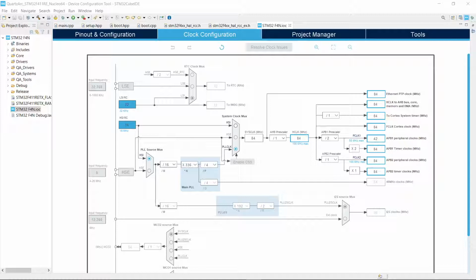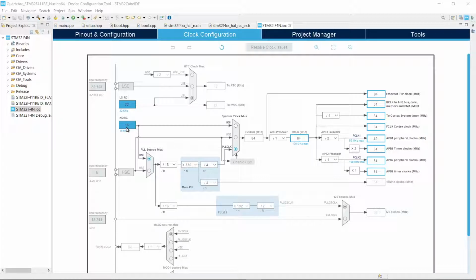Typically, there is some differences there, but you'll normally find that there's going to be an LSI or low-speed internal clock and a HSI or high-speed internal clock. Typically, your low-speed internal clock is going to be a 32 kilohertz signal that is used for one of the clock sources to the real-time clock. So we can see the real-time clock multiplexer there where we can actually select between that or a couple of other options. And our high-speed internal clock is a clock source that we can use to be able to provide a clock signal to the rest of the system.